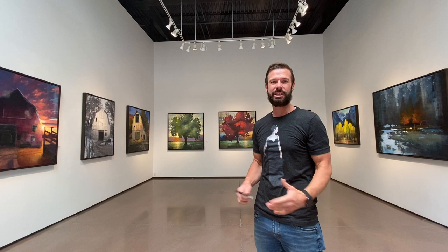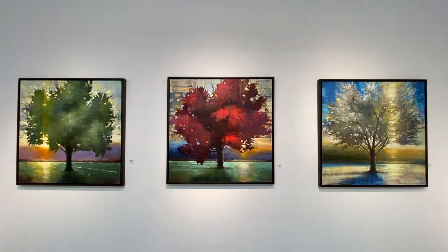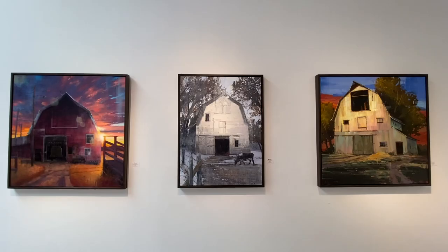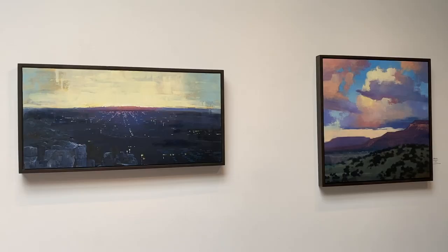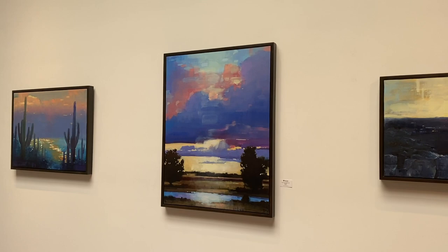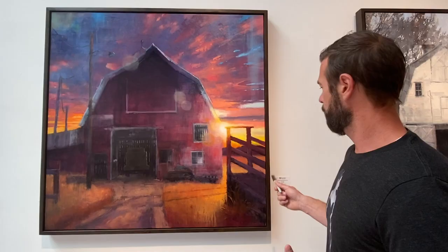Hi, I'm Matthew Sievers, here at Blue Ring Gallery, standing in front of my newest body of work, Abstracting Light. I'm really excited about this collection, some of the things I'm pushing and some of the rules I am adhering to, so I can break a few others and really get some interest in my work. The new show for Abstracting Light is this Friday, May 29th, at Blue Ring Gallery, and hopefully you guys can make it.